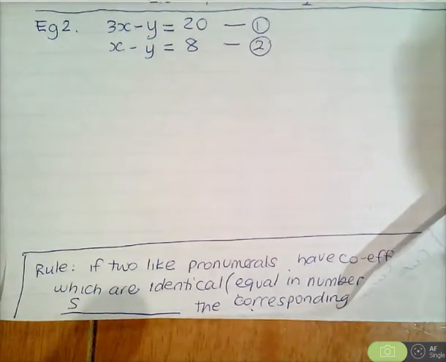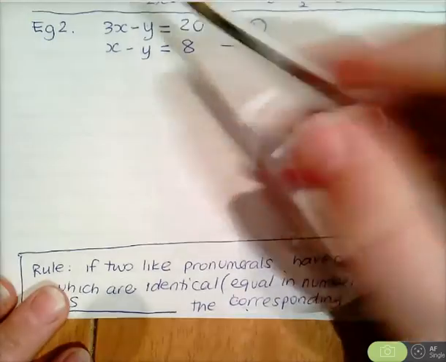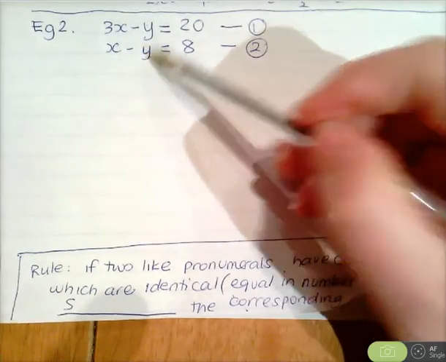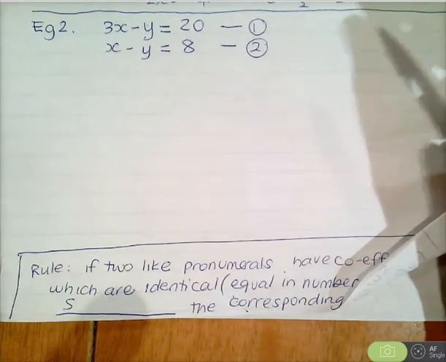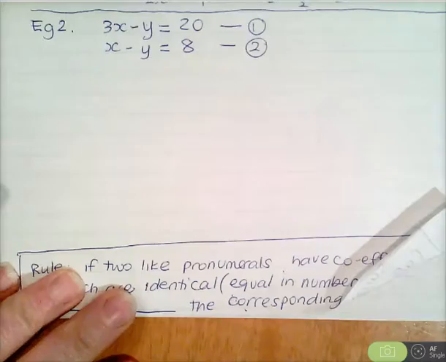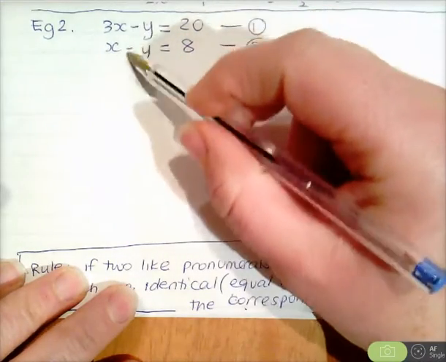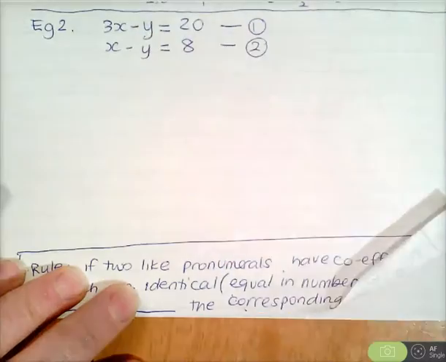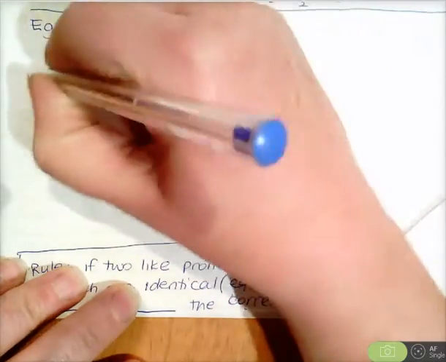Now I've got to decide, do I add these two equations or subtract them? Look, when they are identical in all ways, so if you do something take away itself, you always end up with 0. So we would need to subtract these equations. Now I'm going to show that to you over here, because a lot of people will get confused when they're both negative here. A lot of people will try to add them. But what I'm going to do, let's subtract.